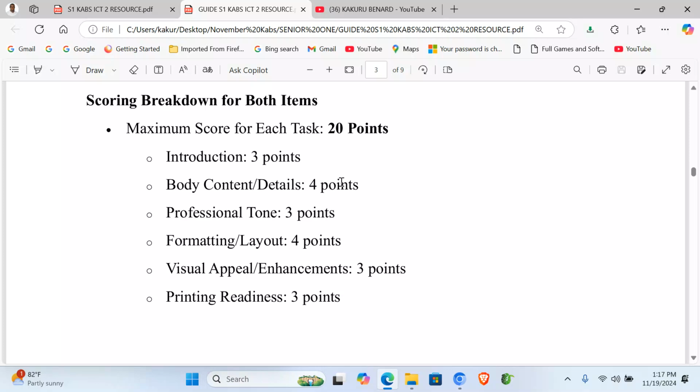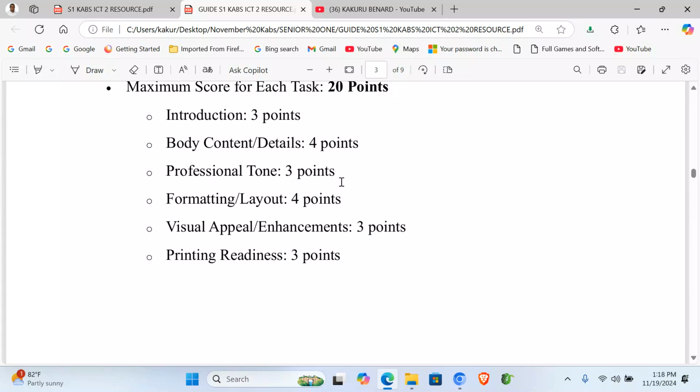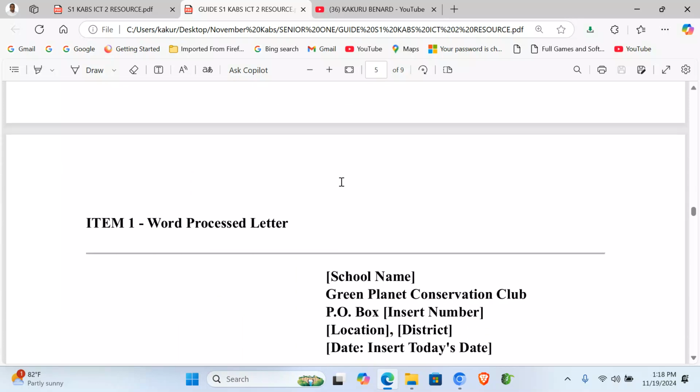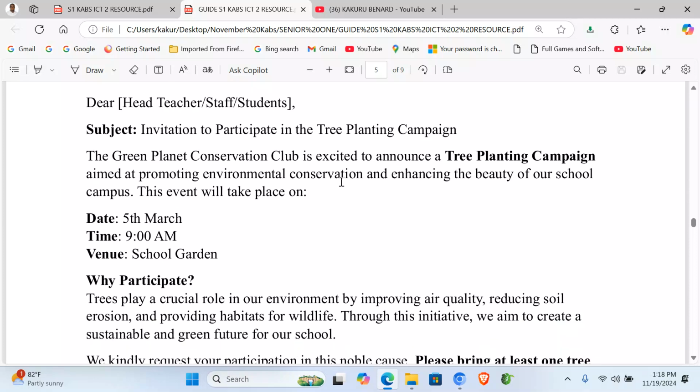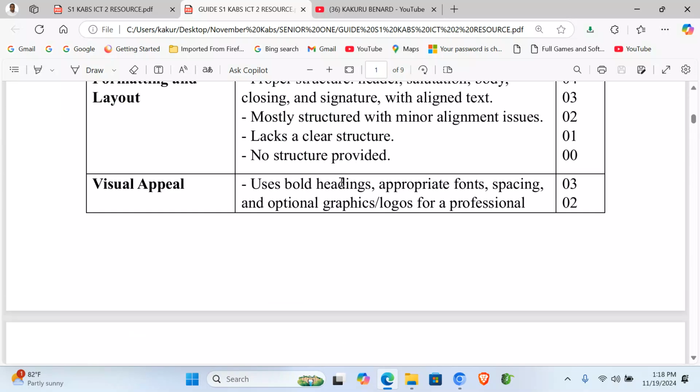Body content and details, 4 scores. Professional tone, 3 scores. Formatting and layout, 4 scores. Visual appeal and enhancement, 3 points. Ready for printing, where everything is clear, 3 scores. Total, 20. I have also attached a template letter that you can follow as you are awarding marks. Check it out in the video description.